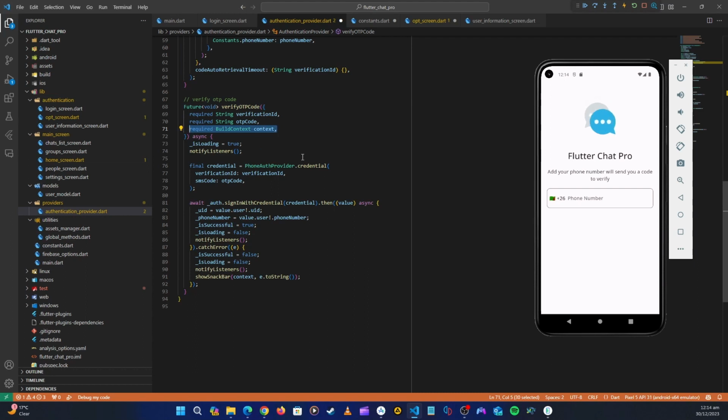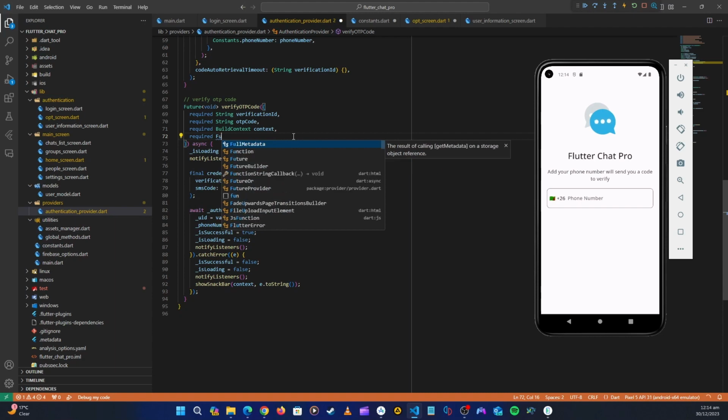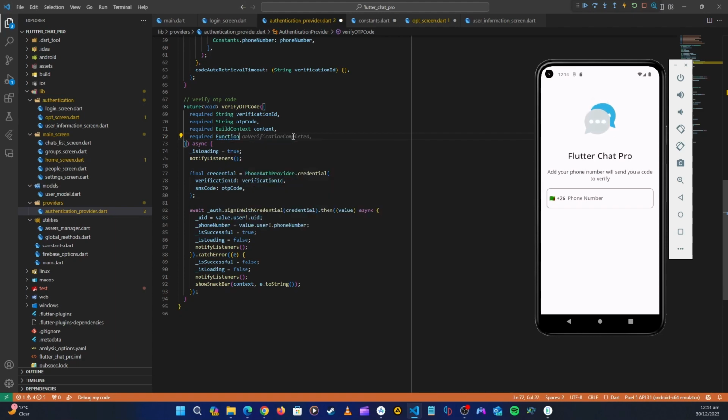So maybe let's put our function here. Let's put the required function, which will be on success. Okay, so we are not going to use this one here because what we want is the function that is going to be called inside the OTP screen.